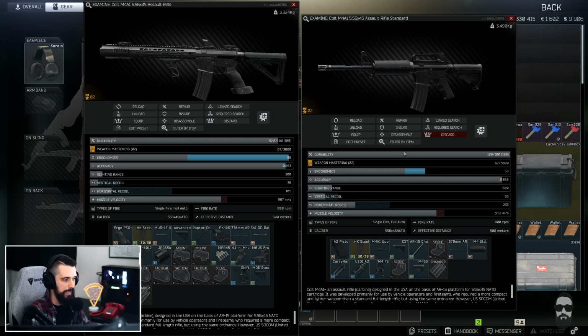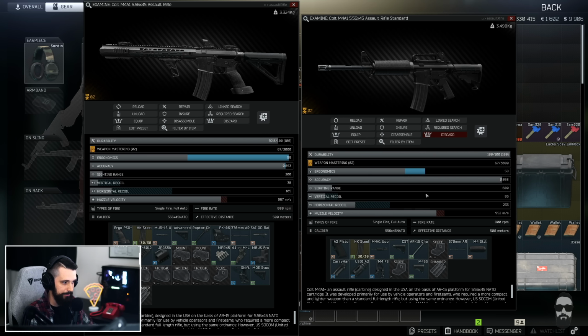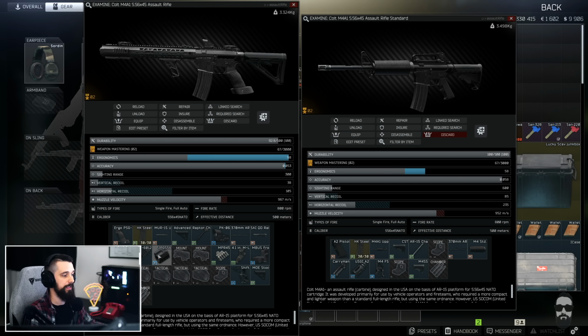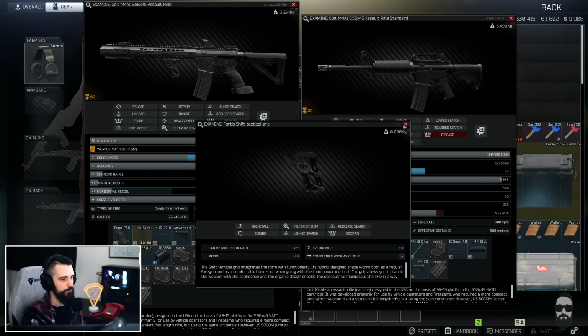So the gas block added to ergo here. This foregrip did recoil reduction and added ergo. Normally your ergo comes from things like iron sights or pistol grip. This has 18 ergonomics. And then recoil is a lot of times going to come from the compensator or the foregrip. Like I could get a foregrip that does 4% recoil instead of 2.